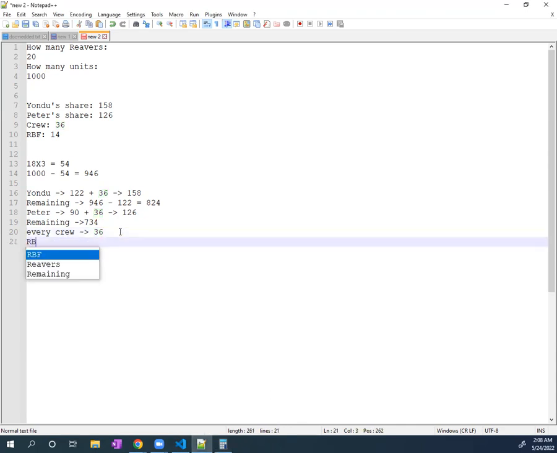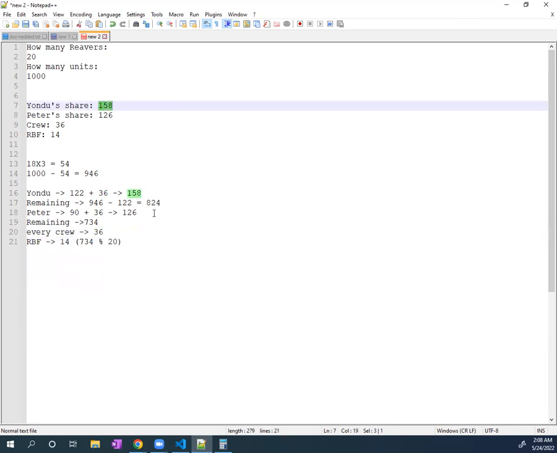That item should go to the fund. We can get those things by writing the modulus operator, 734 modulo the total number of crew. If you write this, it will return 14. So we got our output. Yundu's share is 158, Peter's is 126, crew 36, RBF 14.